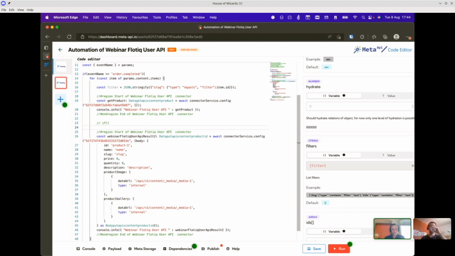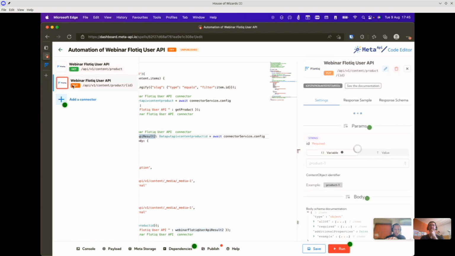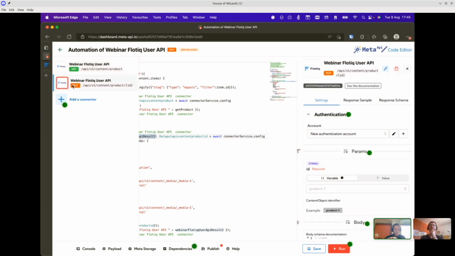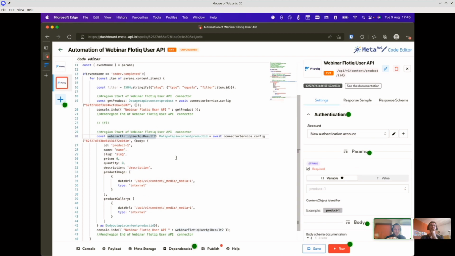And then the next thing I will be doing is to make the update of the quantity of the product that should be left. So this is the second connector instance that I will be playing around with, the one that is updating the quantity of the products in the system.